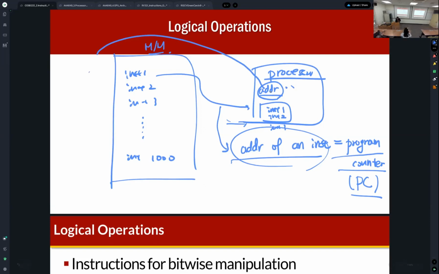So it's like this. This is instruction number 0, this is instruction number 1, instruction number 2, and instruction number 1000. Actually, this instruction number is different from the real address, but we use the PC like the address of the instruction. Actually, the addresses are 1000, 1004, 1008, like this. So large numbers. So why do I explain this?